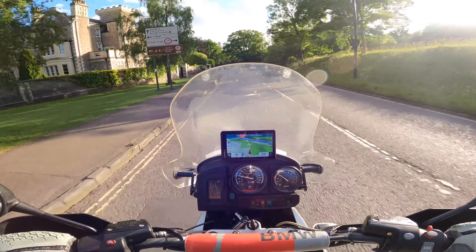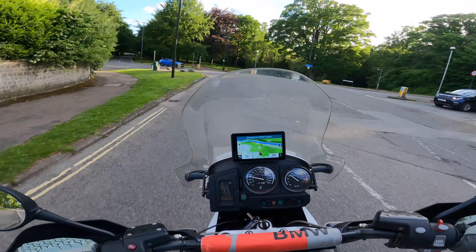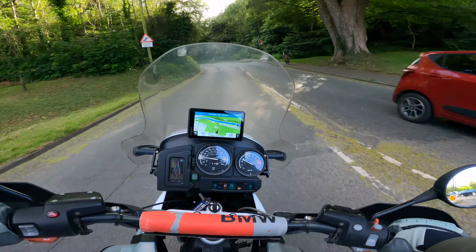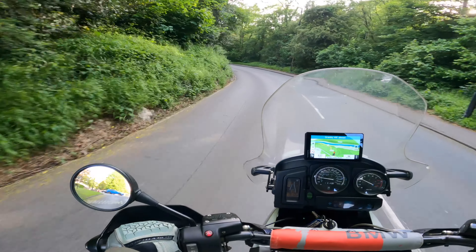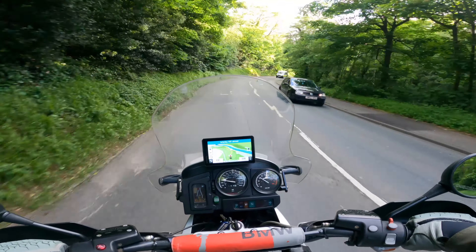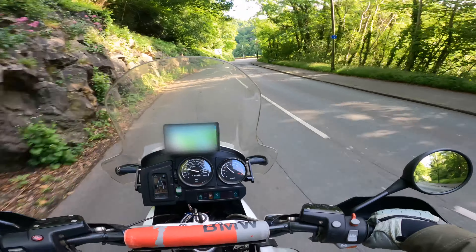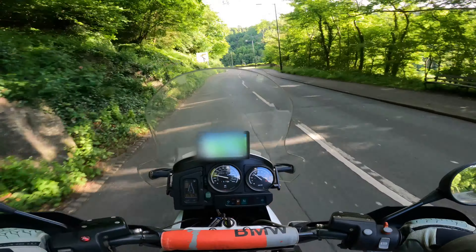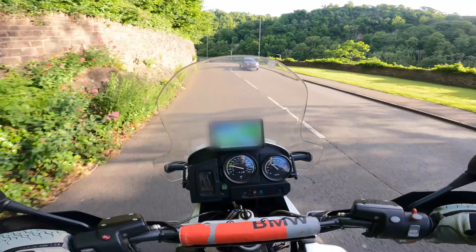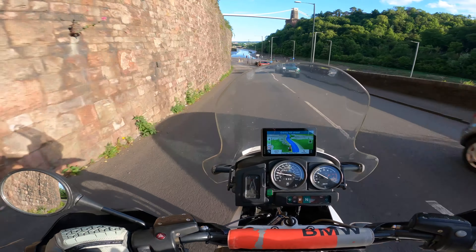I bought this in the middle of nowhere in Wales, up in the Brecon Beacons — lovely mountainous scenery around there. Went up after work, got stuck in traffic. Then went up at the start of May bank holiday, and Sophie's mum very kindly gave me a lift, and I rode it back. Yeah, it's brilliant.